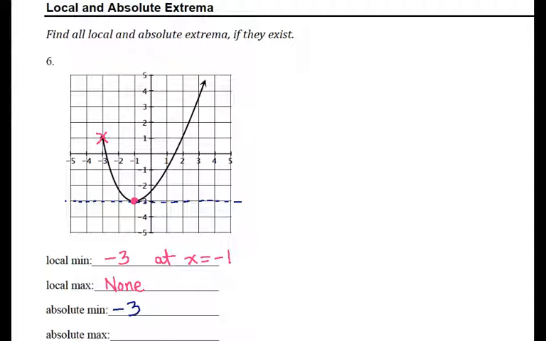For absolute max, I might notice this point again, and it's an endpoint, which I am allowed to use for an absolute max. But if I were to draw that line across, I can see that it intersects the graph over here where the graph goes higher than that point. And in fact, I can see that the graph continues to grow all the way up to infinity. So here I would say that there is no absolute max. I could answer this as none, or I could answer this as infinity because that is also clear. We're indicating that it does not have an absolute max because the graph goes to infinity.